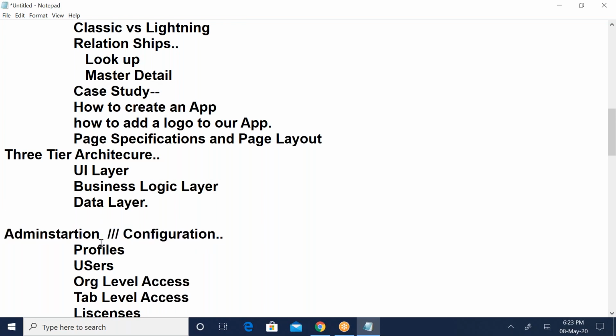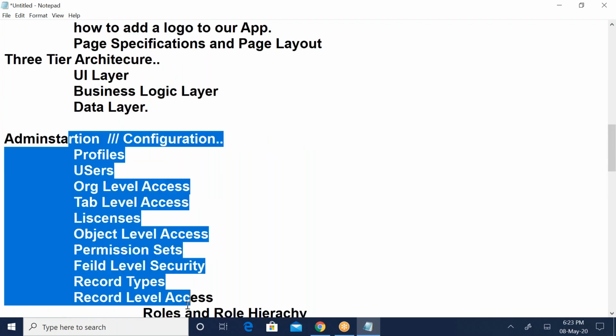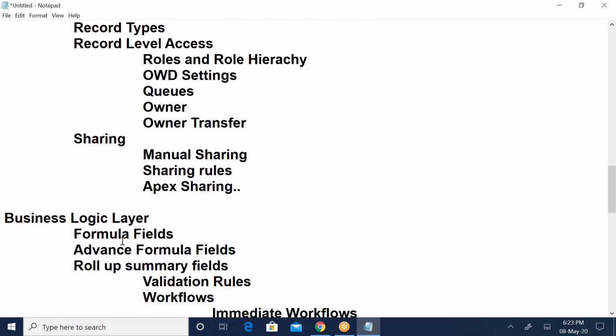Then you should immediately tell them, yes, I know about configuration. What are the different processes in configuration? What are the different types of business processes? How do I implement different business processes in Salesforce? Then you should tell all these things.